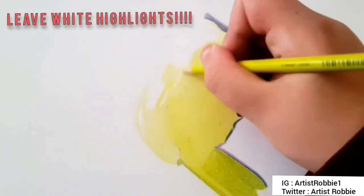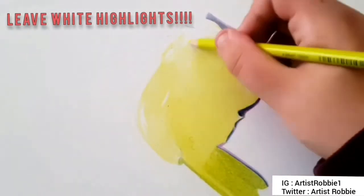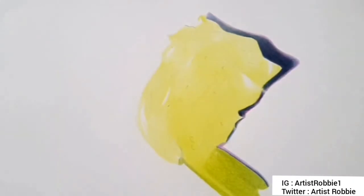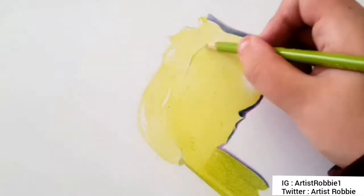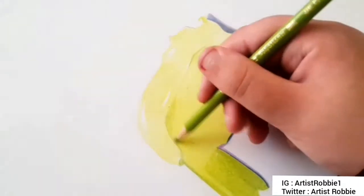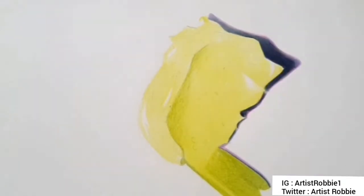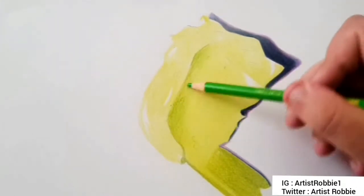You can see that I'm leaving white parts. These are the highlights. I don't just leave them white because they look flat, similar to if I just left the shadows black, that would be flat as well. So I'd probably tint the highlights later on. I'm doing the shadows now with the dark green that I accidentally used at the beginning. I'm building the shadows up slowly because I don't want to just jump straight to a dark colour. That would leave me a grainy texture that I don't want. I want this to be smooth.